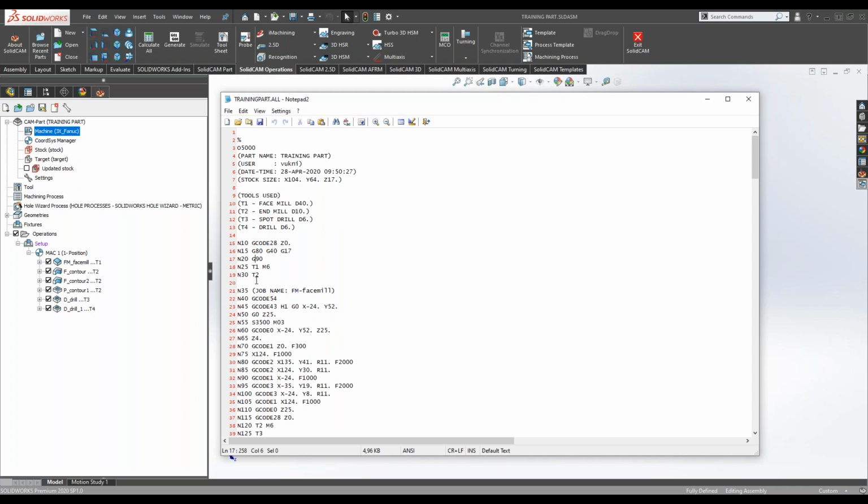This is, like we said, hard-coded, but G54 is now Gcode 54, G43 is Gcode 43. So this is where the prefixes and postfixes are used. This is the postfix.